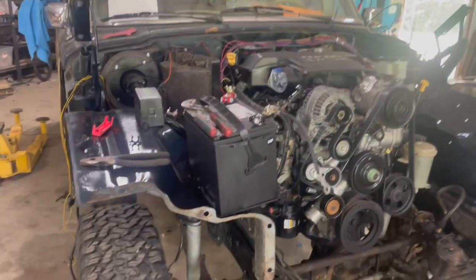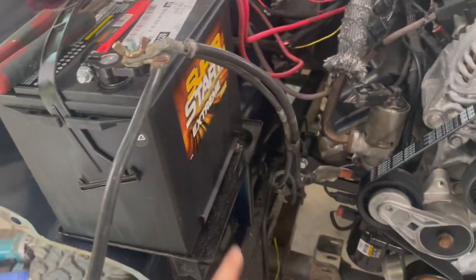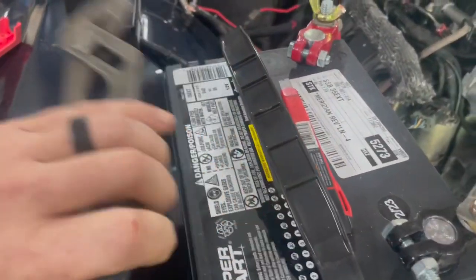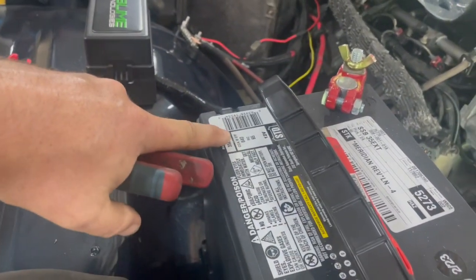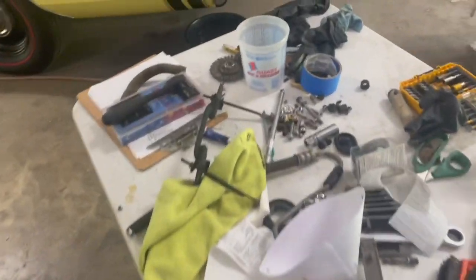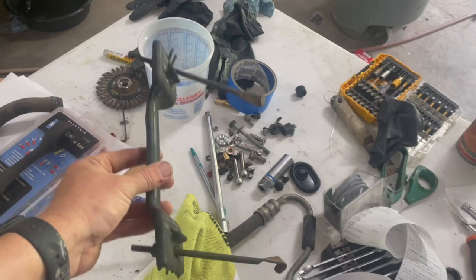All right, guys, well, battery. I had to go with a battery that would fit the original tray, but also had enough cranking amps. So O'Reilly's had this one. It's got 650 or 640 cold cranking. 628 was the minimum, they said, for this engine. So we ought to be good there. It fits into the tray. I do have to go get longer J-bolts, though, for the bracket there. It's a little bit taller of a battery.